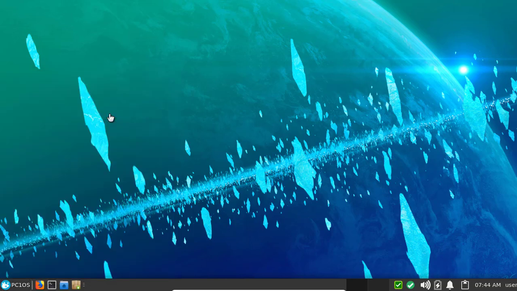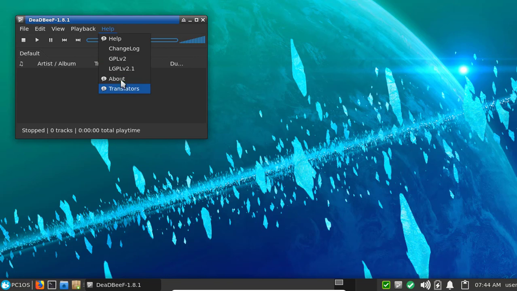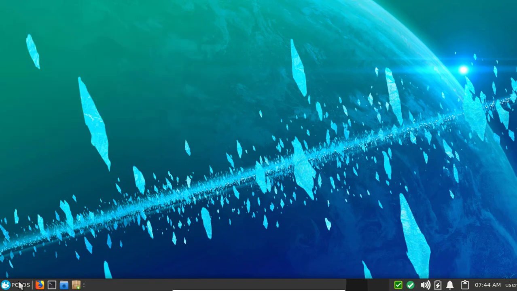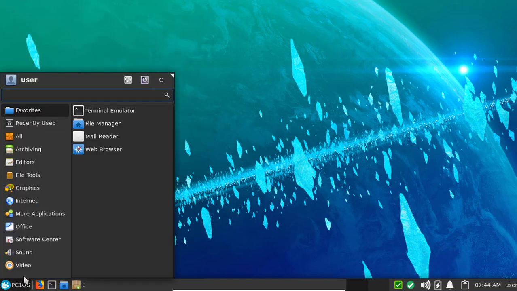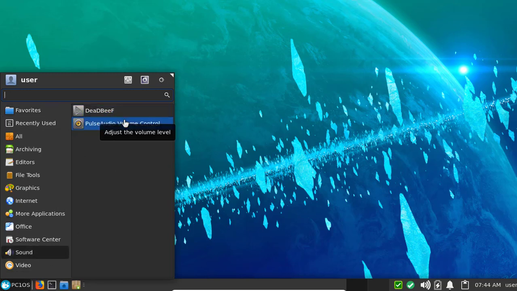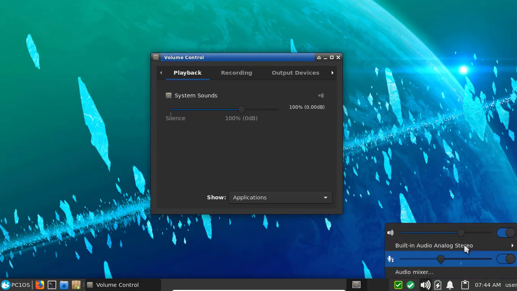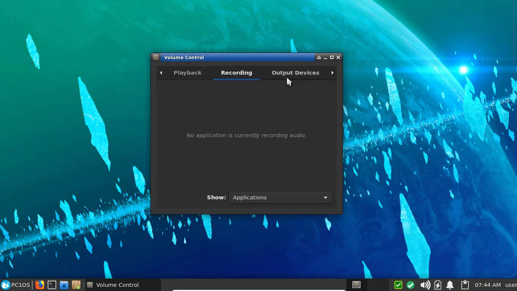I've got DeaDBeeF as the audio player. You can get that. And I do want to mention that all of the applications here are in their latest release versions, because this is a rolling release. As I mentioned, we always get the latest and the greatest. Of course, all the latest cannot always be the greatest, but yeah, I do love having the latest software. So got that DeaDBeeF for listening to music, whatever. And then we got PulseAudio Volume Controller, aka pavucontrol, for volume. As you can see here, it's the applet. Got the applet here, and you have some more choices here.